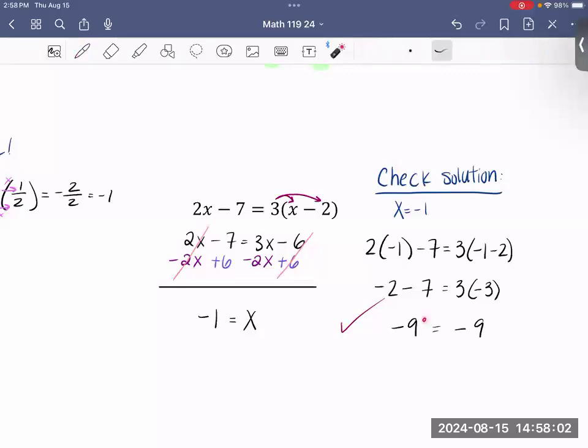So if it somehow got unbalanced, you'll notice that it won't come out to be correct. Or if we have something called infinitely many solutions or no solutions, so values that look like they could be true, or things that kind of go wrong.